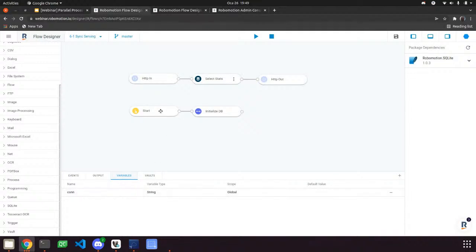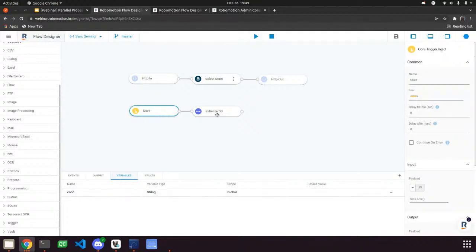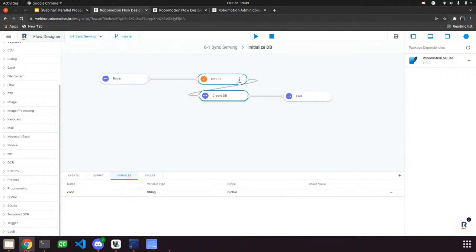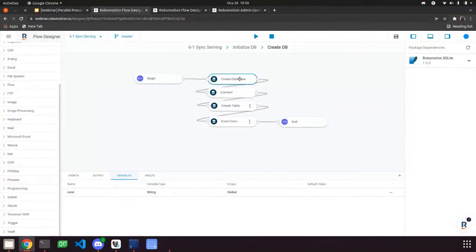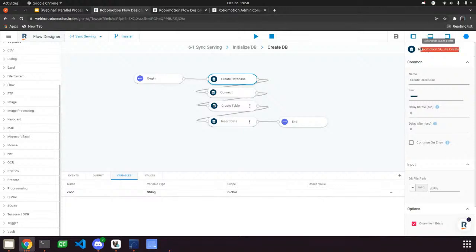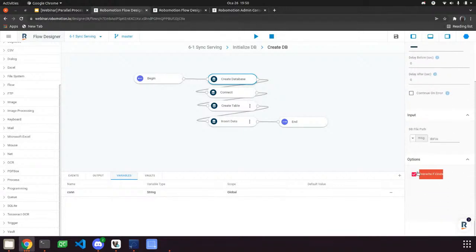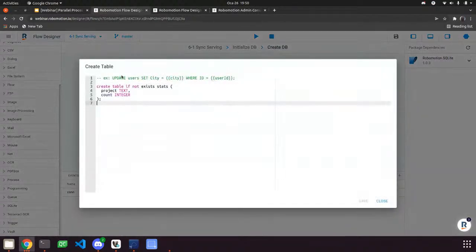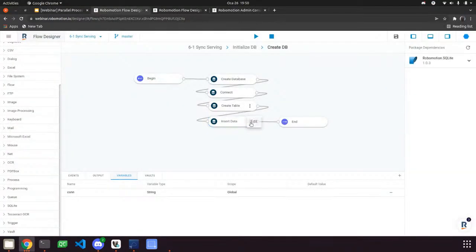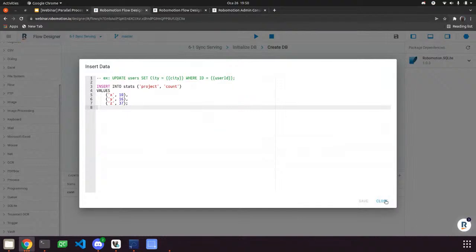We added a variable called con here. It's a string. And when we press play, the inject node also triggers. It goes to initialize database. What we have here is the name of the database, the path of the database, and then we have a create DB subflow. We again create the database with SQLite. We overwrite the database file if it exists. This won't be necessary and can't be in production actually. This is just for example. We create it, we connect to it, and we create the table because we overwrite it. We created the table, and then we insert data here as we changed this before.